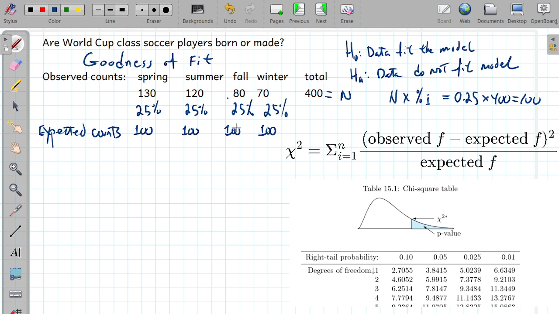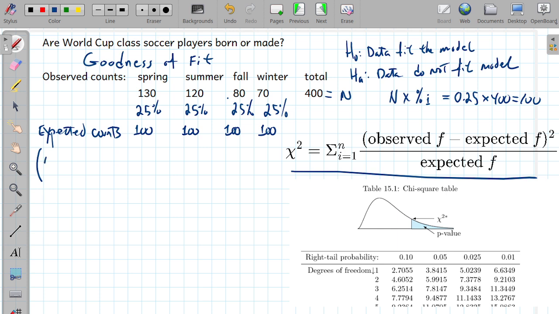Now we're in a position where we can actually compute the test statistic. And of course, that's this bad boy right here. So we need the sum of the observed frequency minus the expected frequency, square away any difference, and square away the negative signs, so some of them will be negative, and divide out the expected frequency. And then we add them up. So let's do that. And because we're squaring it, if you get expected minus observed, who cares? It's still going to work out.